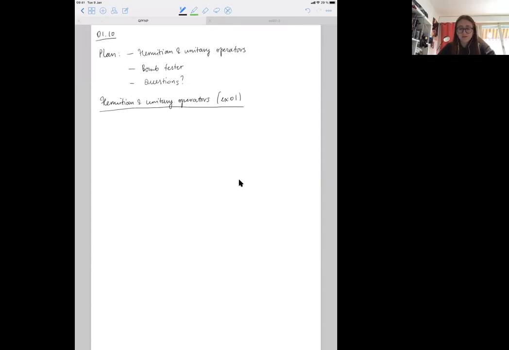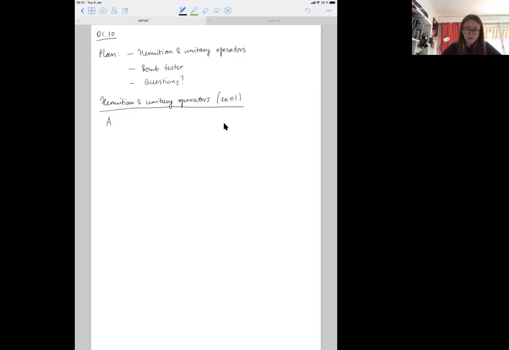So the plan for the exercise class today is, because I didn't receive any particular questions about particular topics, I'll just go through the exercises that you'll have in exercise sheet number 3. The first exercise concerns Hermitian and unitary operators. The second exercise is more of a fun thing about how you can use entanglement and superposition in quantum mechanics, for example, to check whether there is a bomb in a box or not. But I'll get to it. And in the end, we maybe can have some question and answer session if you have any. Okay, so let us first start with the Hermitian and unitary operators.